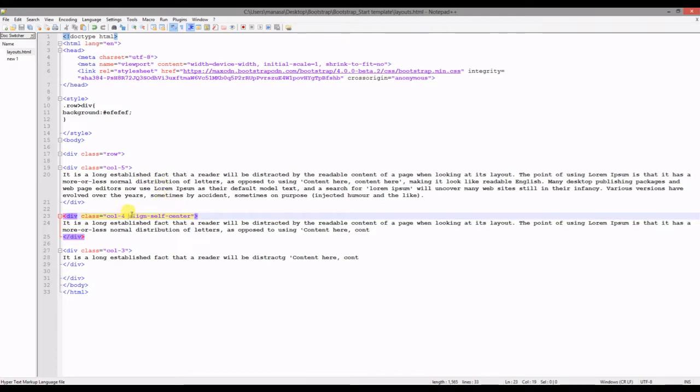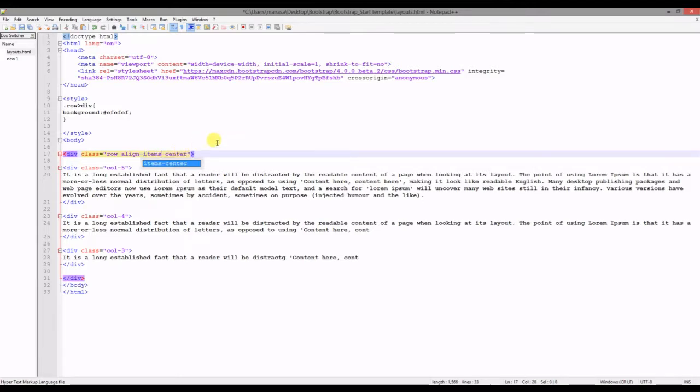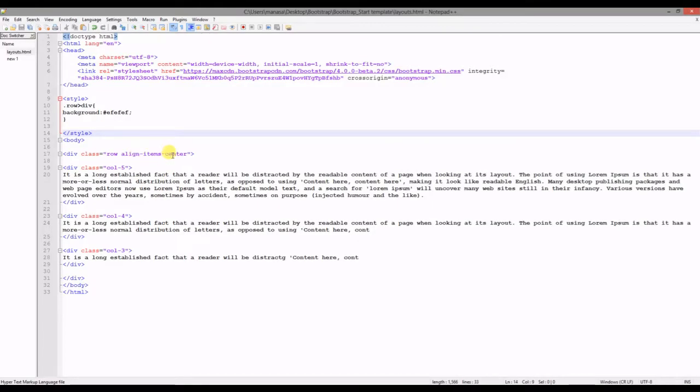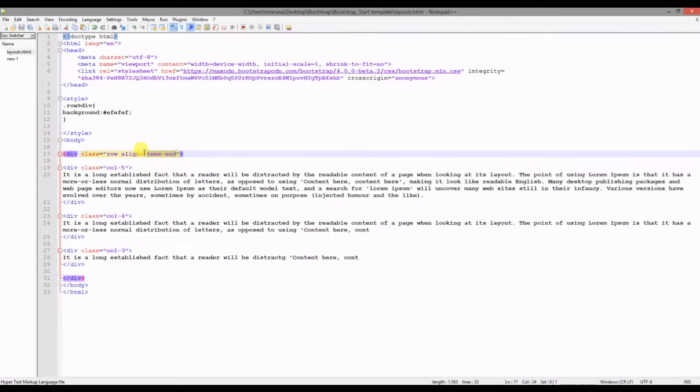So let's say that's not what you want. You want all your columns to actually have alignment of center. What you would do instead of mentioning it in the column is you would mention it in the row itself. So instead of self, it's going to be items, because you want to align the items in the row. And that's center. Now if you refresh it, you can see that all the elements in the row will be centered down. So here we covered a little bit about alignment, and for align-self or align-items, you have 3 different options. You can do it at the start, which is the default, or at the center, the one that I showed you just now, or at the end, which pretty much does the opposite of the start. It aligns everything to the bottom. So that's a little bit about alignments.